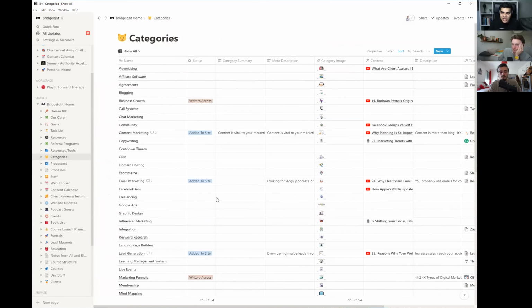Each one needs an image, each one needs alt tags for the images, each one needs a meta description, each one needs a summary. So I've just given myself 54 pieces of work over and above all the videos that I need to do. But the idea is that over time, these things start ranking and start bringing the website up.